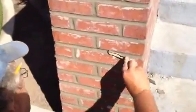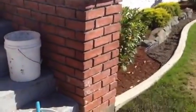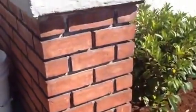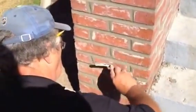It just depends what you're doing — you don't have to use this convex jointer. Many times they just cut it off flush, or they use a rake joint. This one is too large a rake joint — about three-quarters inch — which is not appealing. It looks worn out and washed. Often they use a rake joint for a half inch, or a quarter to three-eighths inch.